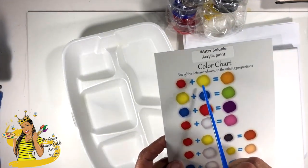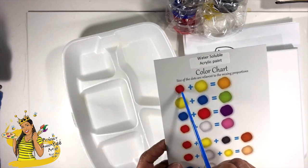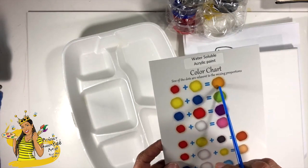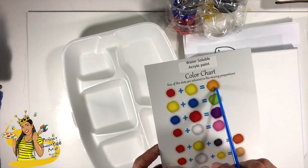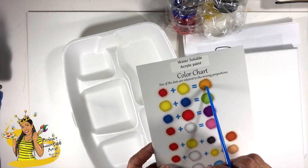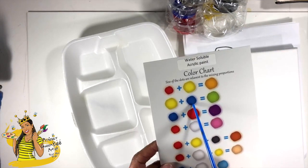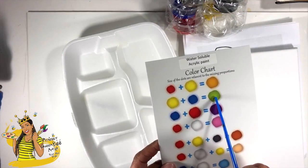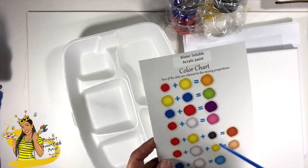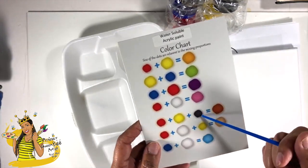As you can see on this color chart, the yellow part is a little larger than the red part, so you're going to mix less red with the yellow to get orange. If you mix a lot of red with the yellow it's going to be really dark and almost red — a red-orange. If you want a red-orange you would add more red to the yellow to get it a little bit darker. A larger yellow and a small blue is going to give you your green. Keep in mind that the darker colors in your primary set are very powerful. That's why on this chart all the darker, heavier colors, even black, are shown in small amounts.